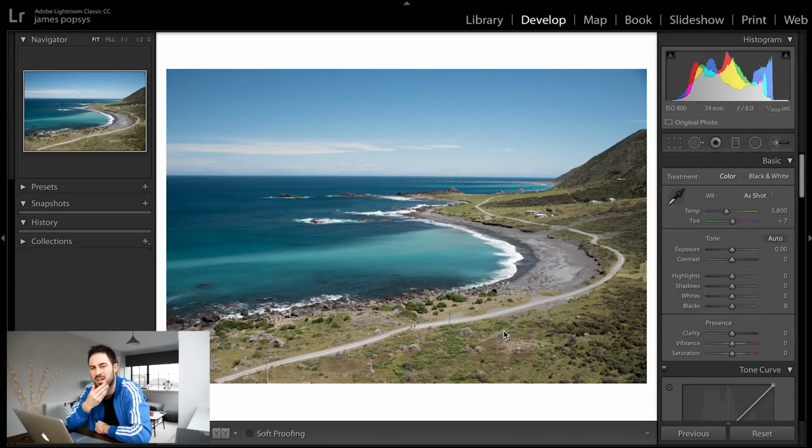Okay, so here is an image that I took in New Zealand a while back, and I posted this on my Instagram the other day. Basically, somebody asked me if the North Island of New Zealand was worth visiting, and I sent back this photo. Not this photo exactly, I'd edited it a bit, which again, we'll go through.